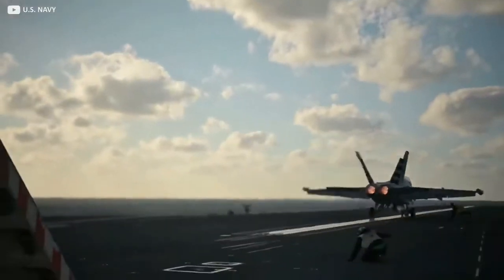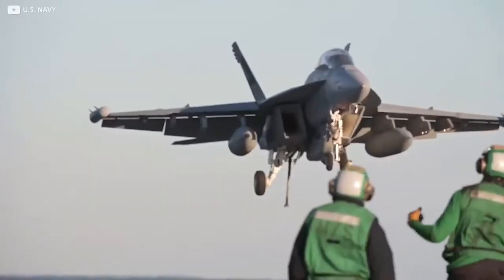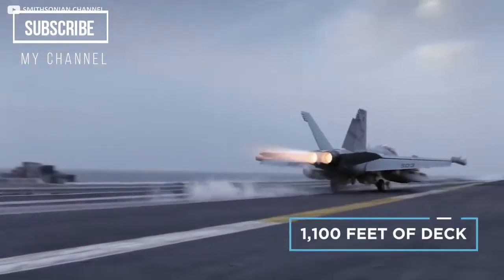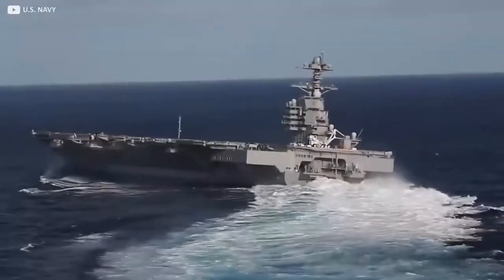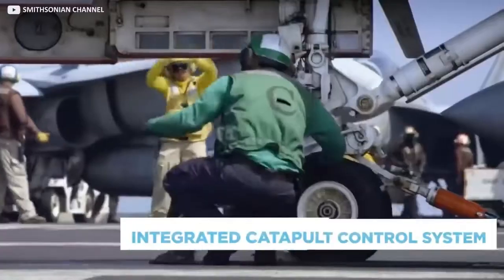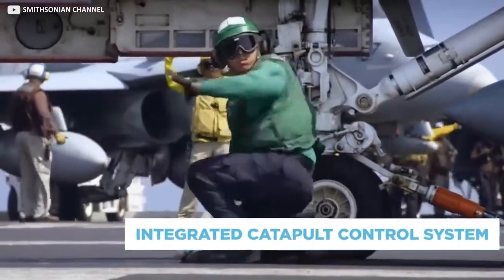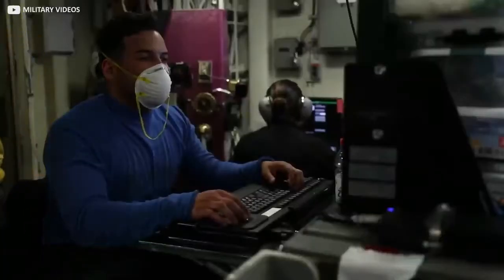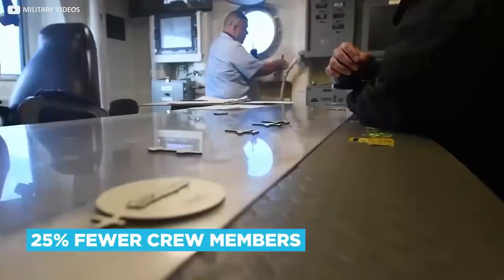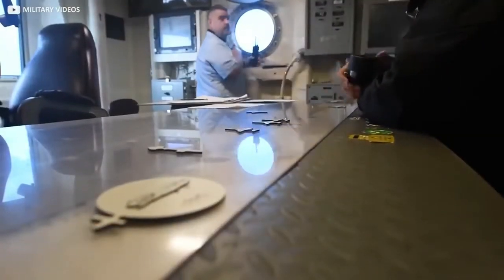You might be familiar with videos of the intense-looking takeoffs and landings that military aircraft undertake from aircraft carriers. The Gerald R. Ford's deck is the longest on offer for these daring pilots, but they still have to launch and land their jets on just under 1,100 feet of deck, all with a severe overhanging drop-off into the ocean. The aircraft are controlled from a bubble — more formally an integrated catapult control system — through which officers set up the high-paced catapult-assisted takeoffs. In the tower, powerful computers assist in the arrangement of aircraft on the deck. Improvements in technology mean that 25% more aircraft can be launched daily by 25% fewer crew members than would be required on the Nimitz models of warships that predated the Gerald Ford.